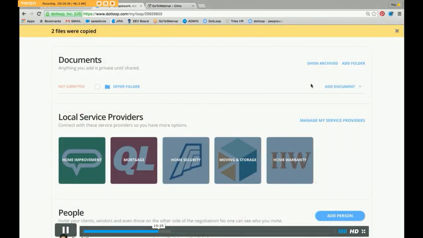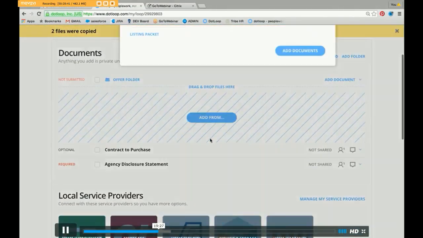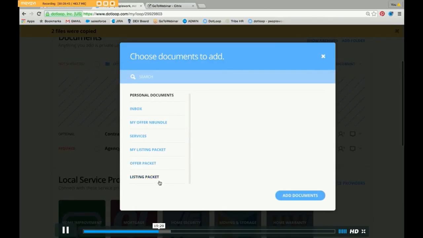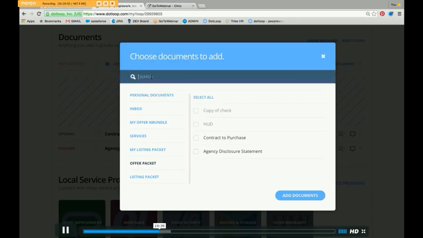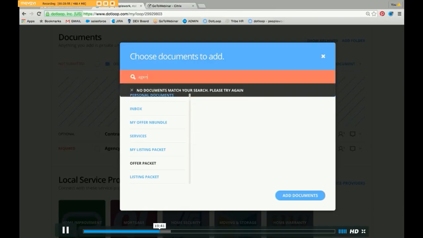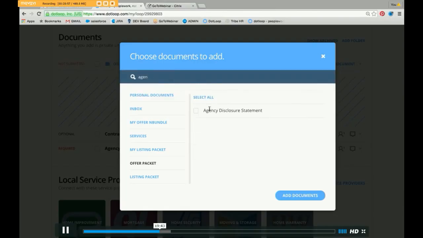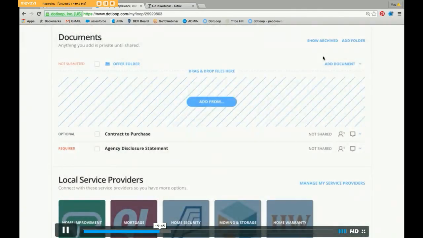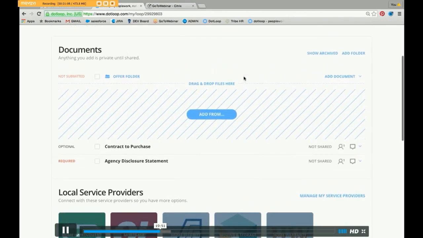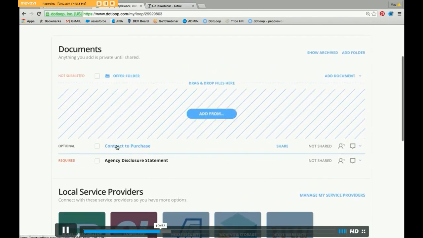If you just have one folder with all your documents in it, it might be called your association's documents, or your brokerage's documents. You'll just click on that and use your search bar. Type in keywords to narrow down your search results to start filtering through those 30, 40, 50, 60 forms that you may have. And once you've added these documents, you have two options.